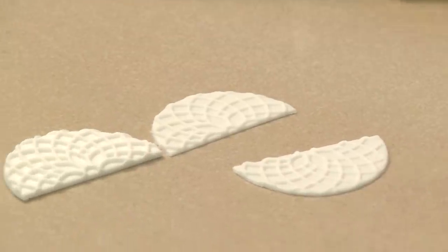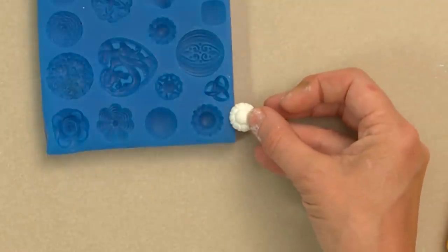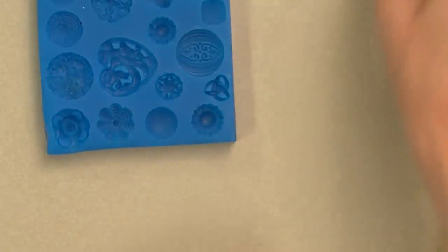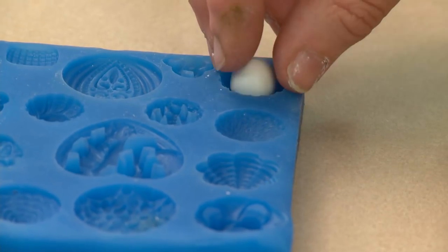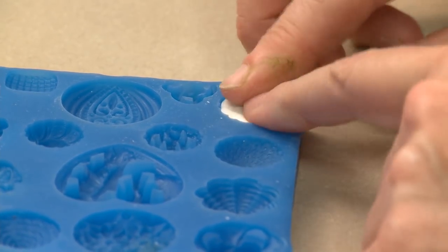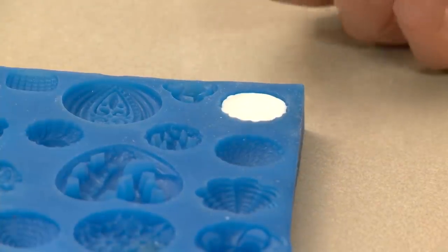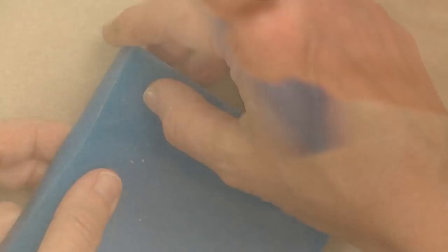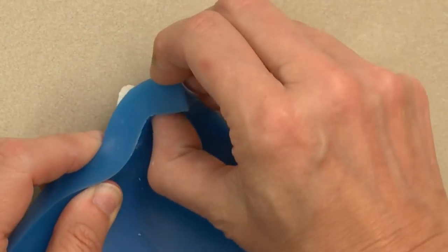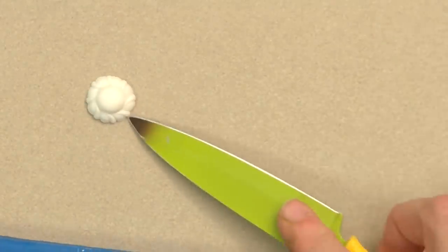The next molded piece is the knob for the fence post. I believe this is the First Impressions mold, but the sources will be in the video description. Again, you just want to pack the fondant, press it in firmly and pack it to the top of the mold and no further. And then you can simply turn it over and invert it. If it distorts in the process of inverting it, then do chill the piece briefly, either in the refrigerator or freezer, and it'll pop right out.